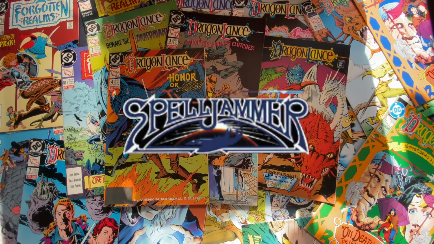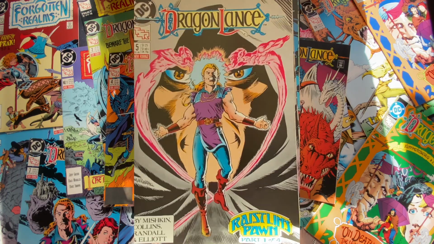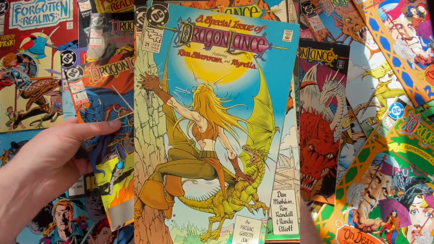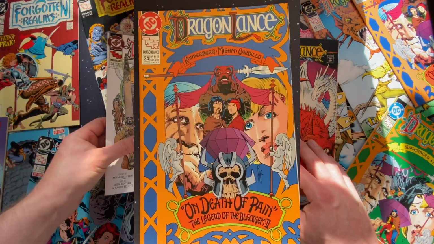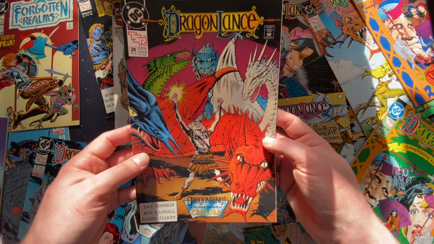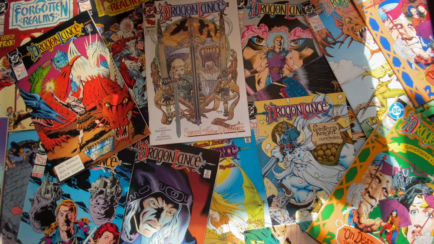The Spelljammer ones, if you can get hold of them, are actually quite a good story that DC ran. But the rest of these, not so much so. The art's all right. Some of the front covers, though, I think are quite stonking. Quite like the front cover to this one, and who doesn't like Tiamat there? But yeah, just a very quick, short look at the Dungeons & Dragons comics. They're all right.